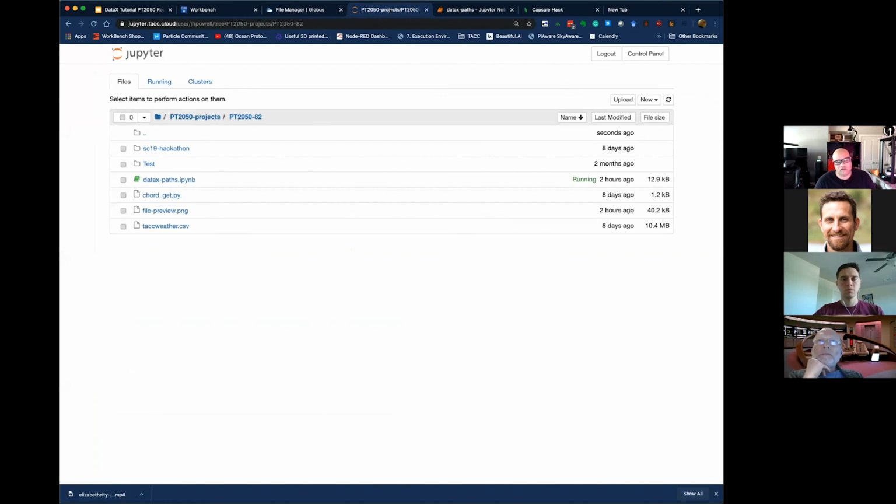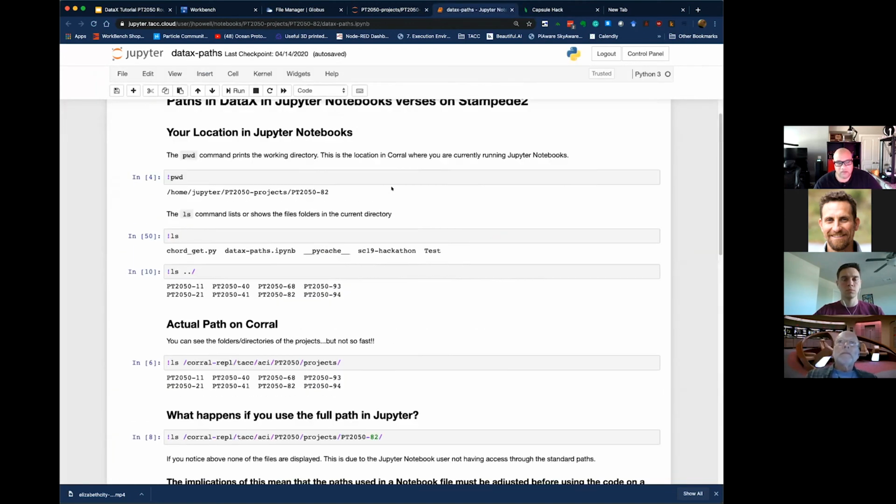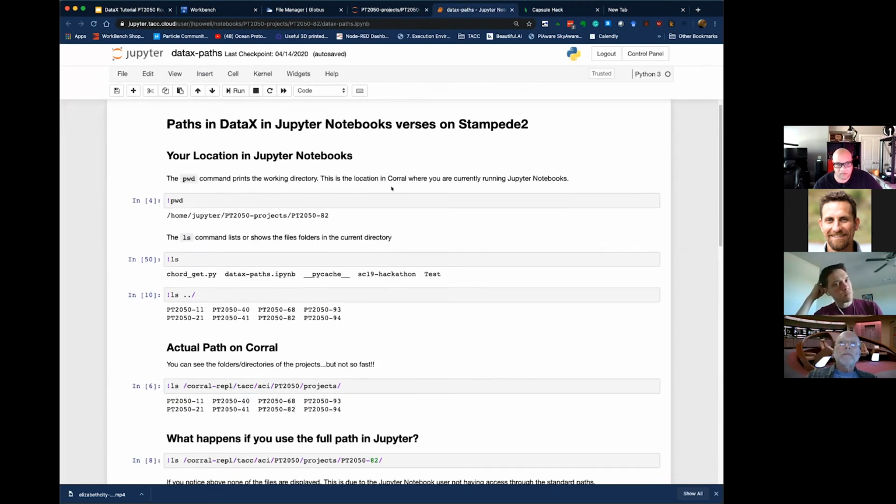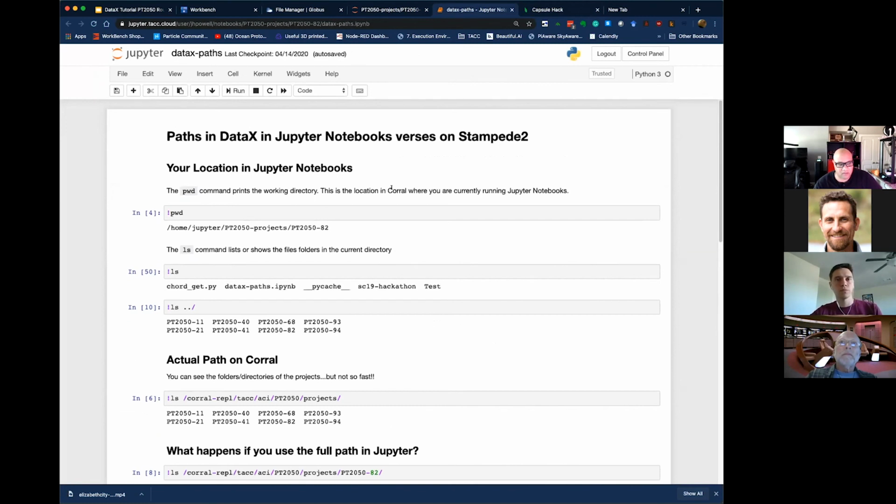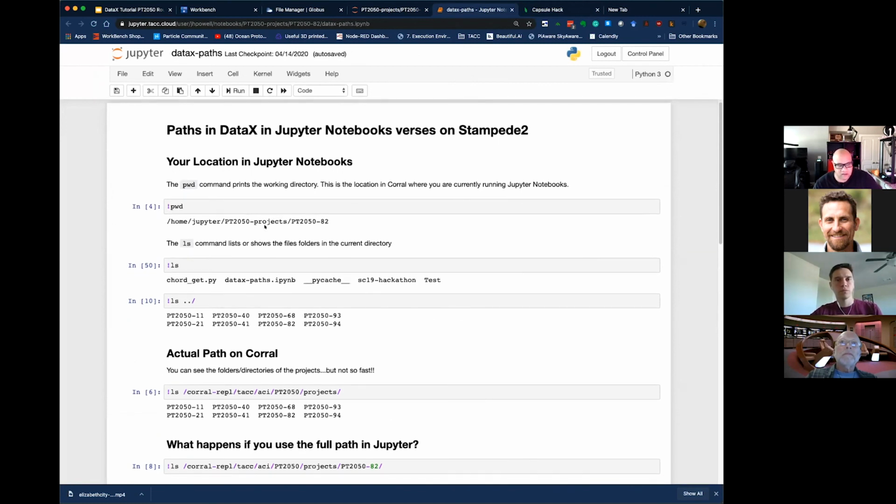The next thing, Jupyter. Jupyter has a different file system from what's on the big systems. And we saw that up at the top when we did our PWD, our home/jupyter/PT2050/projects/PT82. This is the only place that path ever existed. You never saw that again.